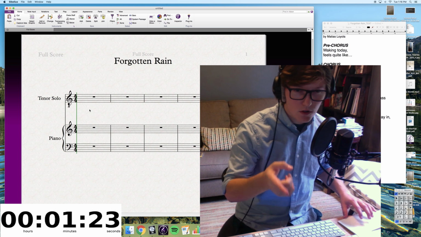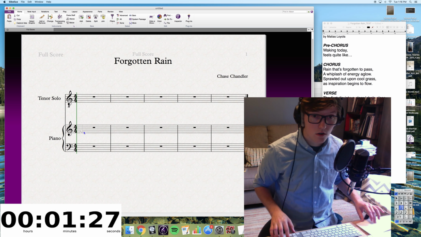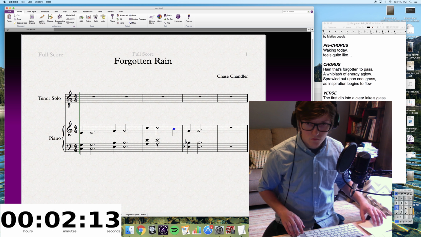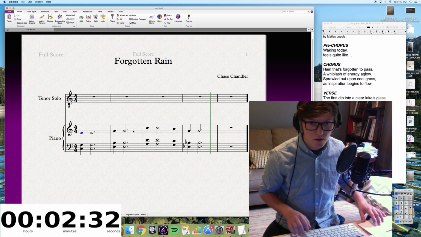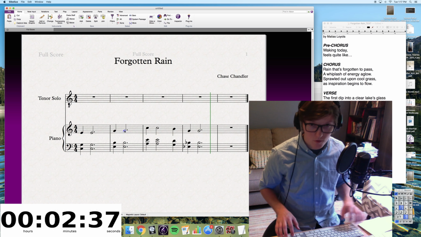So now it's time to put it in the Sibelius so we can kind of hear what it is. So I'm going to enter this in real quickly. Very, very blocky, I know. But the purpose is not for smooth voice leading yet.